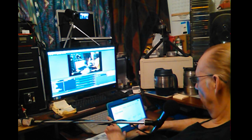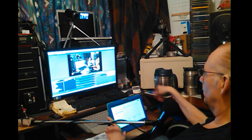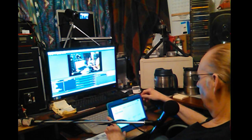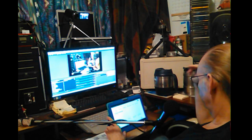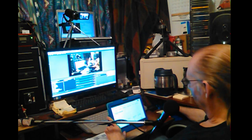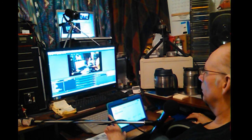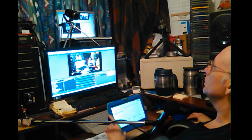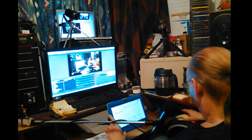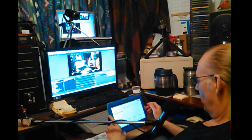Okay. And I can plug in. I'm using a wireless mouse and keyboard on my laptop up there. You might have wondered how I controlled the laptop. If you didn't already know, that's how. And I can unplug that from there and plug it into here. I've got a little adapter. I had that long before I got that little bitty keyboard. That's why I thought, well, I don't have to use that little keyboard on here. Matter of fact, I'm going to check my stream again. It looks good. Yeah. So that's what I would need to do if I was going to have to type or anything on here. But I thought, first, let's just see if I can get the app. I did not know I didn't even have a way to.